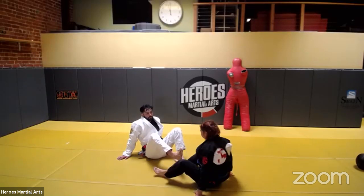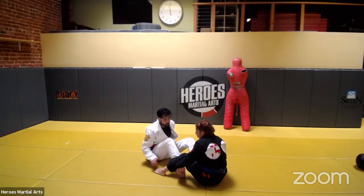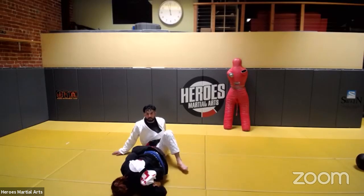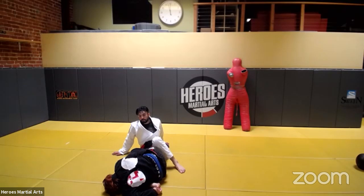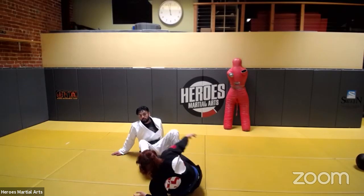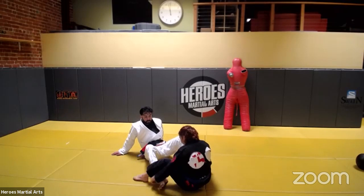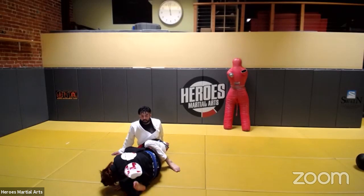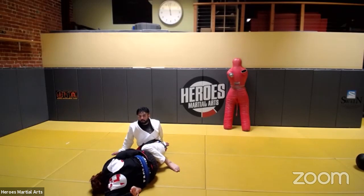Good, do it again. Try to grab the foot like this. Don't squeeze your hand like to squeeze my toes, but push down. Yes. Good, there you go. Now you're gonna put your hand on my foot. Good, now go ahead, push down, tap. Good, go again. Swim in. Good. Once you're there, put your hand on the foot. Nope, higher. You're grabbing the bottom of my foot. Good. And tap.